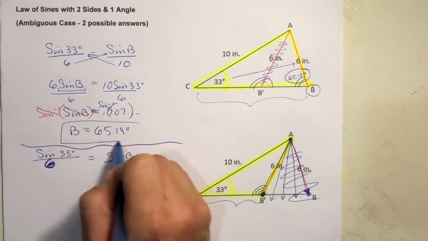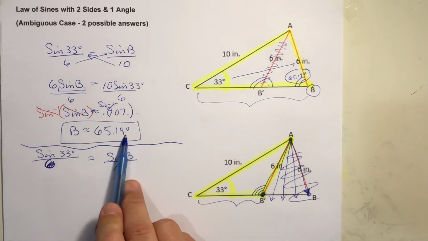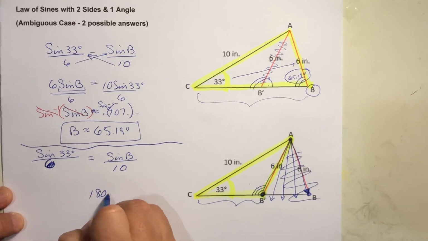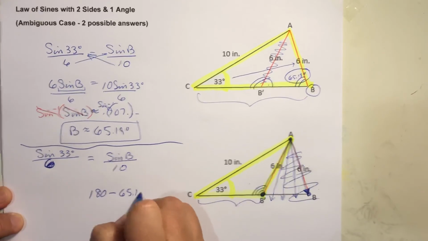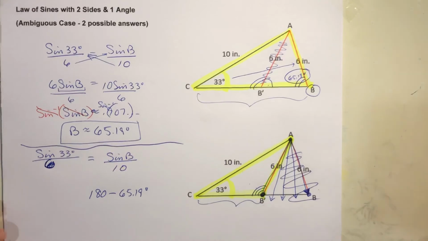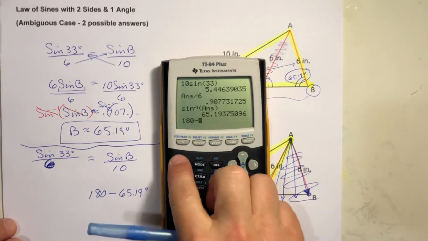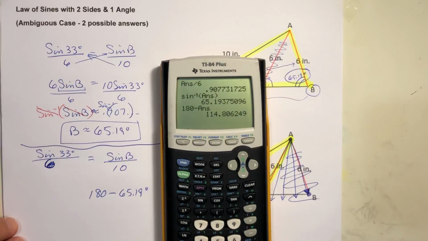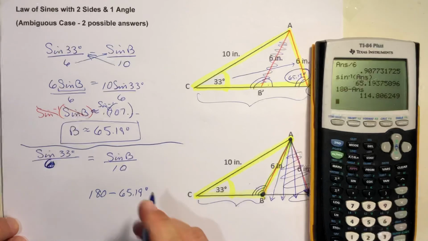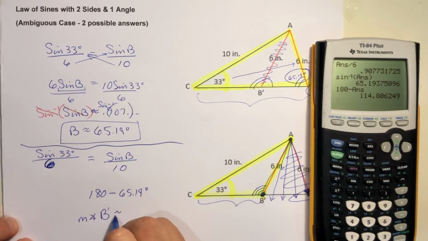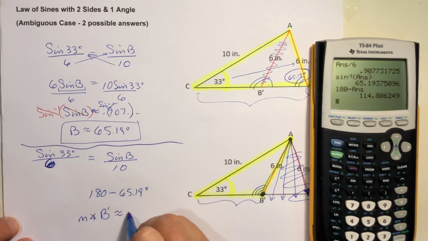So there's a nice quick shortcut to this. You would actually solve this triangle the same exact way, but in order to get this angle here at B prime, as we're calling it, I would just simply take 180 degrees minus that. I would find its supplement, right? And since I still have that on the screen, I can do 180 minus previous answer, and that would be approximately 114.8 degrees. So I'm going to say the measure of angle B prime is about 114.8.